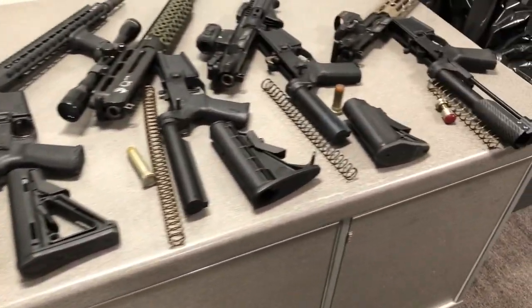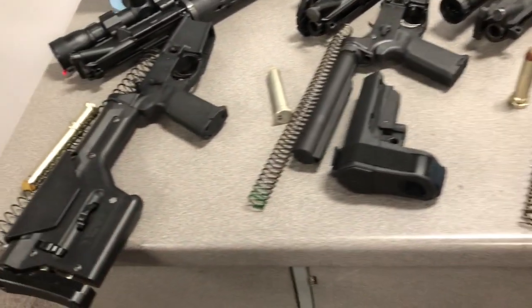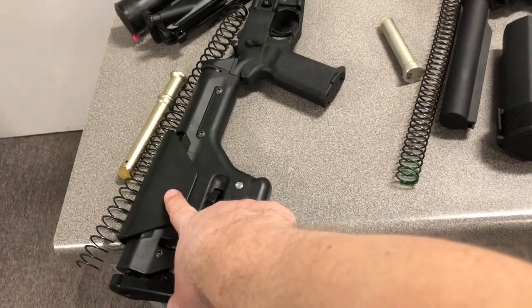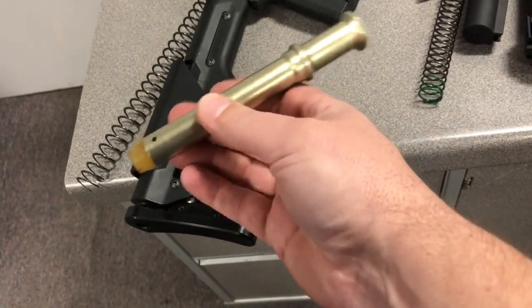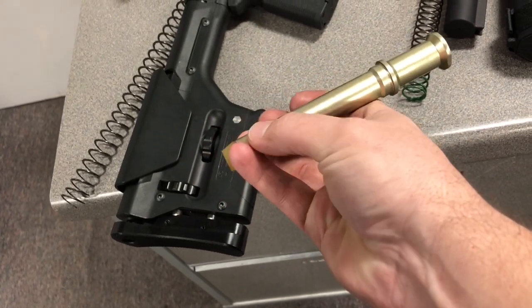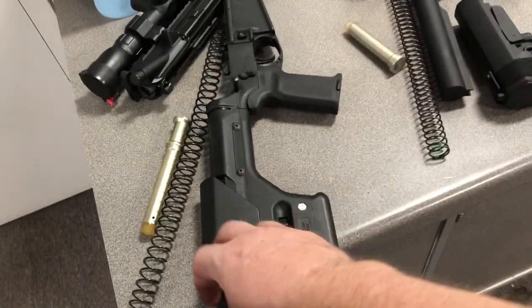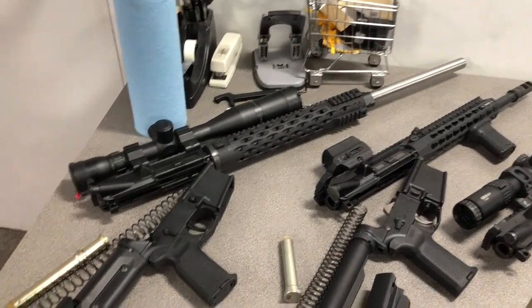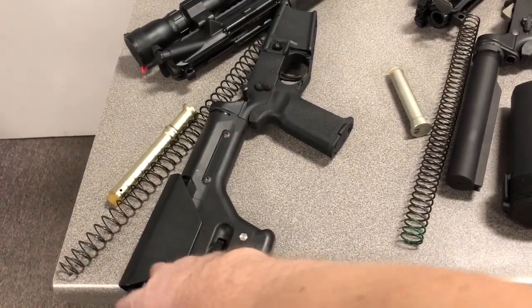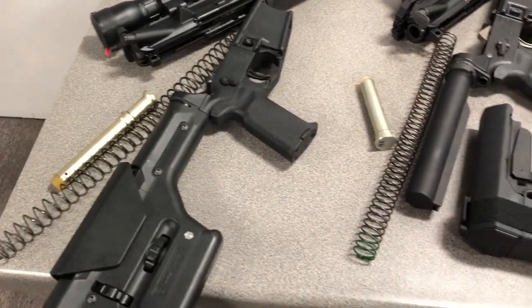I have six representations of buffer systems on AR-15s and I'm going to go over all of them, talk about the various components, what makes them different, and give some recommendations. First and foremost, this is an A2 tube — a full-length rifle tube. The buffer itself is longer, the longest one here. It has five weights in it with rubber stoppers in between and an aluminum spacer in the back. I have a Tubbs flat wire spring cut down a bit and it runs pretty good. With a longer gun like this — a 24-inch barrel with rifle length — this is a really good system, especially for longer distance shooting.